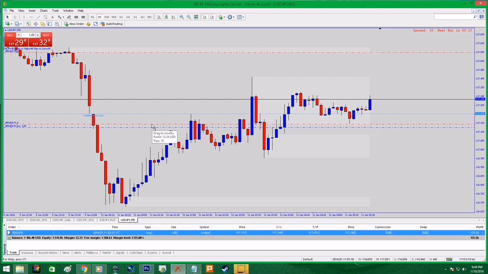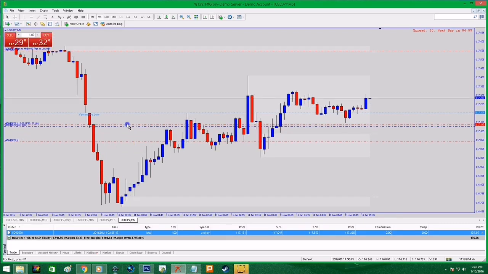Let me do it again, because I know I'm going to get inboxed. Let me remove it. Here's my order, and I have my regular take profit. I'm going to set a stop loss. All I do is click it and drag it above my order if it's a buy, below my order if it's a sell. Look, I'm going to lock in my profits. I'm going to lock in 15 bucks on this buy.